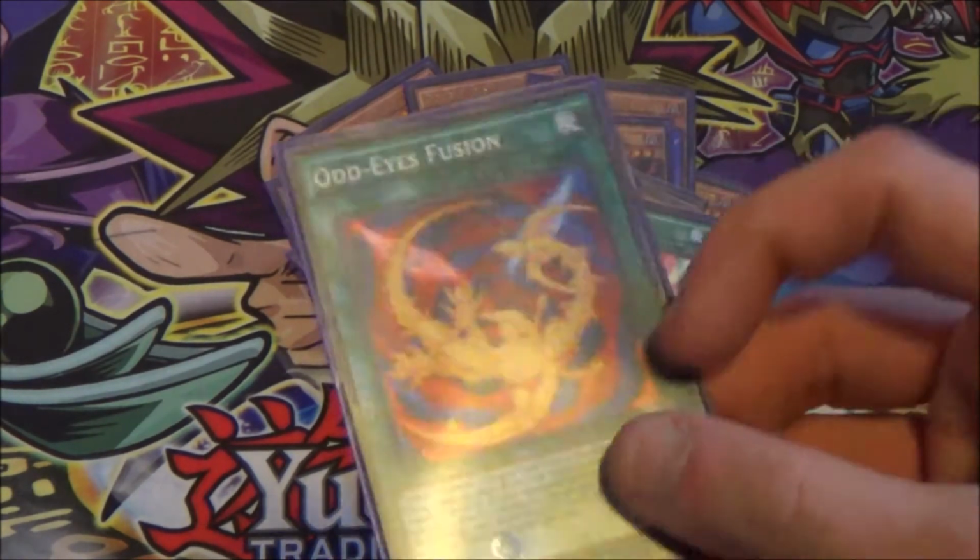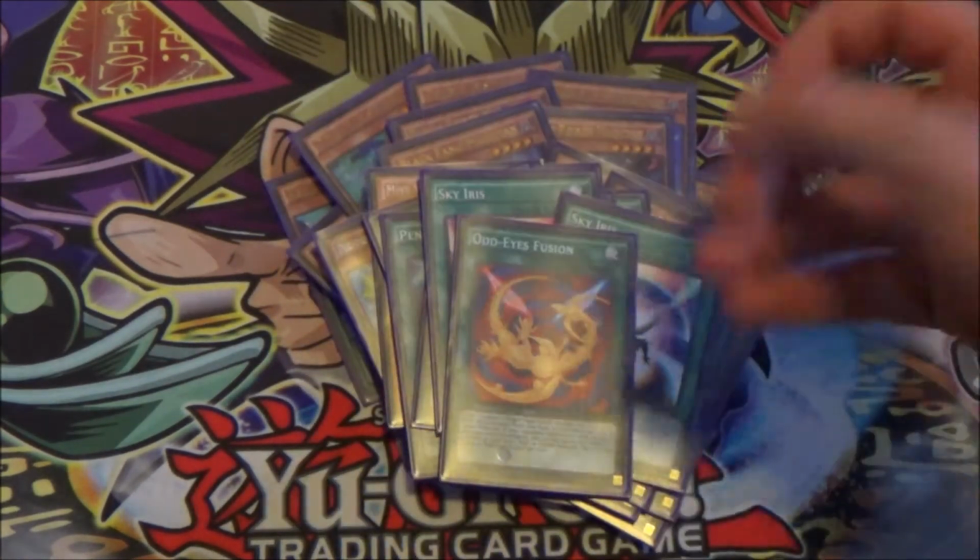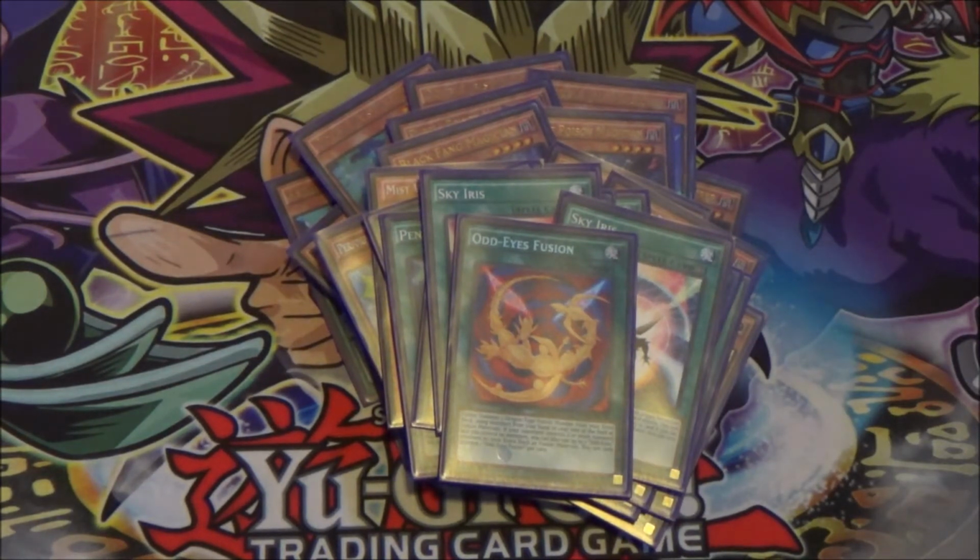And then I'm running the 1 Odd-Eyes Fusion to round up my spells. Odd-Eyes Fusion is still a great card because of its effect, especially its second effect, which states that if my opponent has 2 or more monsters on the field, I can fuse from my extra deck. So I go Odd-Eyes on the field, Odd-Eyes monster from my extra deck. It's an instant Vortex Dragon, and Vortex Dragon in its own right is a fantastic card.